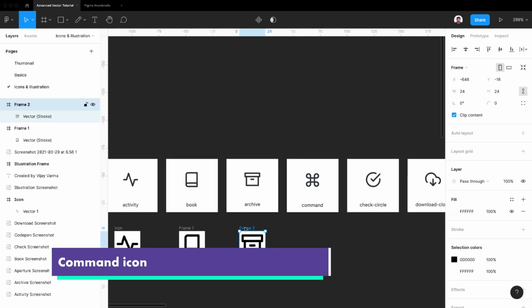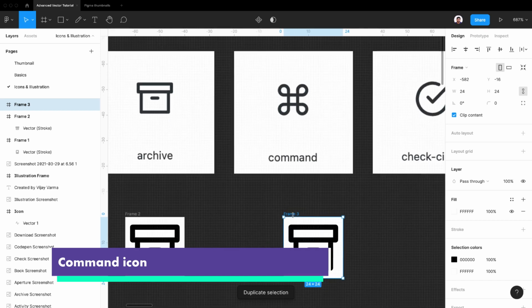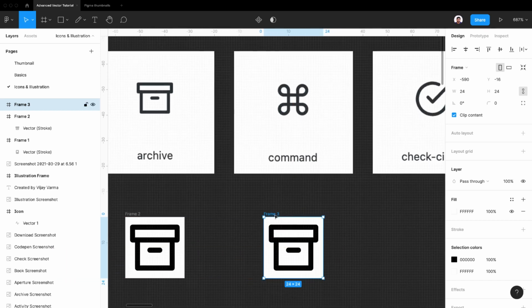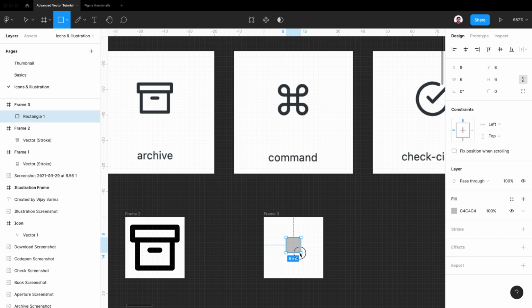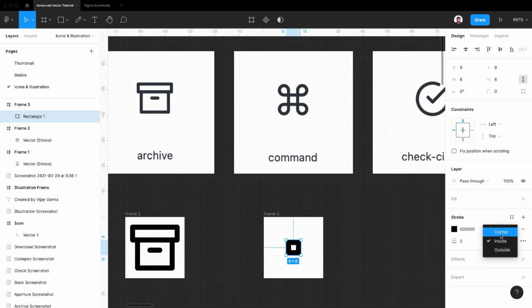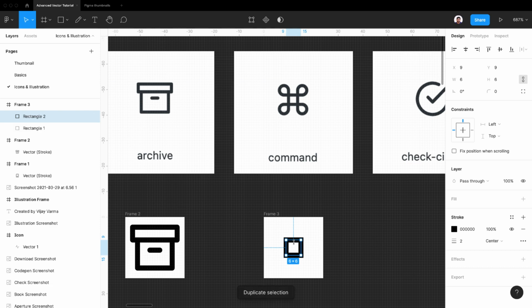Command icon is my favorite one. It's extremely easy to create. Start with a square. I'll use the same stroke of 2 pixels. Duplicate it 4 times and place it exactly on the corners.